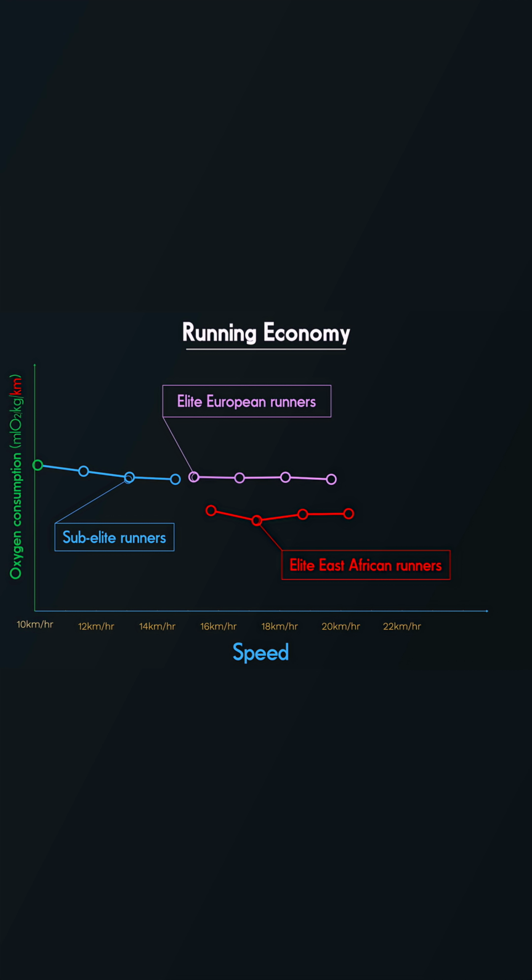Now, there are exceptions. Some runners become more or less efficient as they run faster. Biomechanics, fatigue, and neuromuscular coordination all influence this, but the general principle holds for most trained individuals. This is where confusion often arises. You see, the faster you run, the more oxygen you use per minute, but the amount you use per kilometre remains roughly constant within that range, because you are simply compressing that oxygen use into less time.